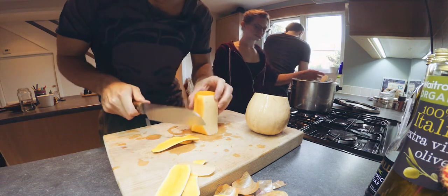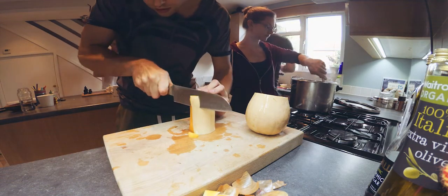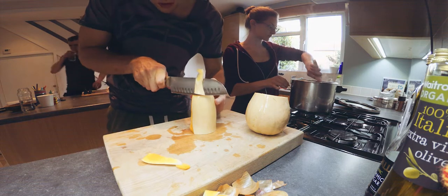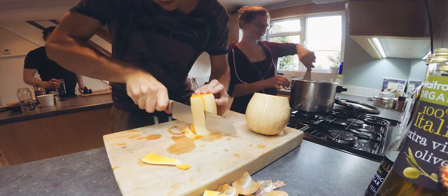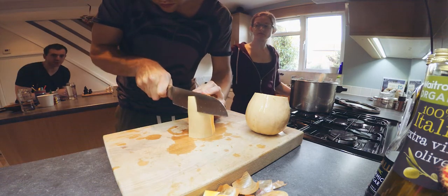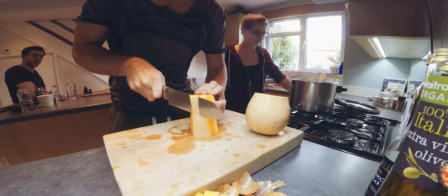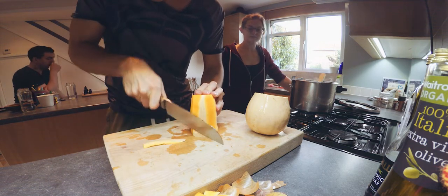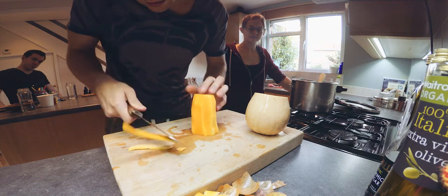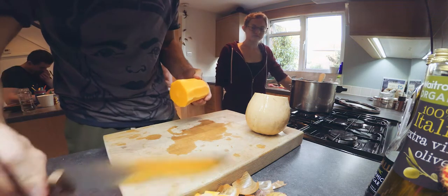I'm actually using my fingers a little bit differently with this one, but just find something that's comfortable and work down it like this. Try and follow the shape of the squash. Just bear in mind that it's going to be a little bit slippy. Squashes are kind of funny like that. Just at the bottom there, you might have seen I missed a little bit, so I just kept the knife point down and shaved it off like that.